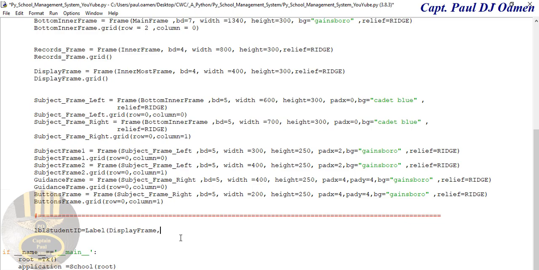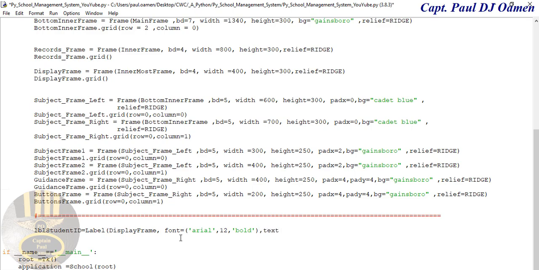And let's set the font now. Font equals, I'm going to make that Arial, and this is going to be approximately 12, and let's make that bold and close that. That's for the font. So let's enter text.